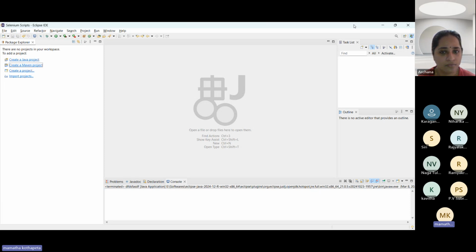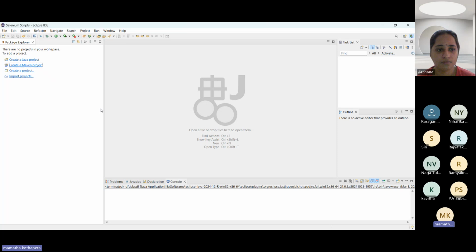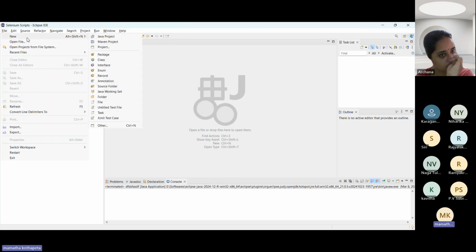So, a couple of things in this. In order to start writing the script, you should have a class created. Make a note. You need to create a class if you want to write the script. If you want to create a class, there should be a package created. If you want to create a package, there should be a project created. So I just told it in reverse. Now this is your first Java project that we are going to create.